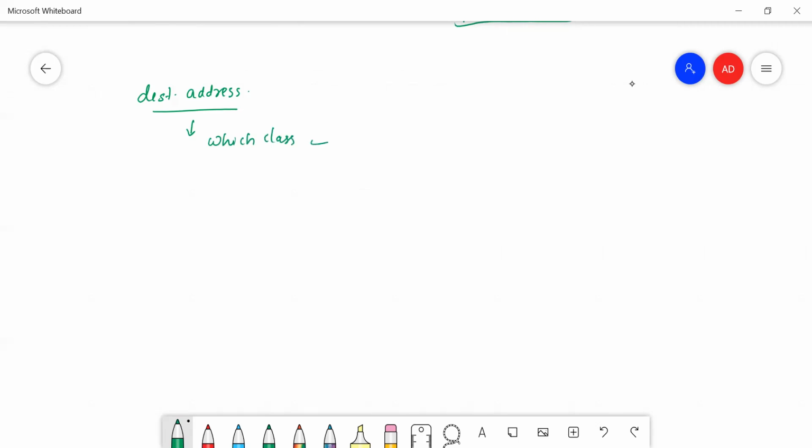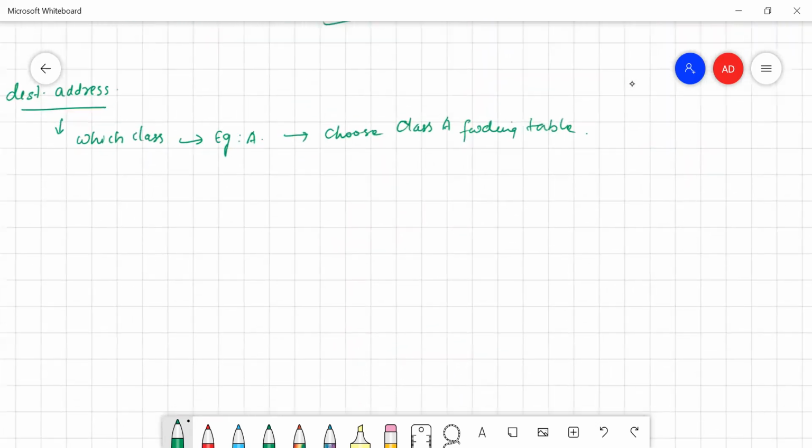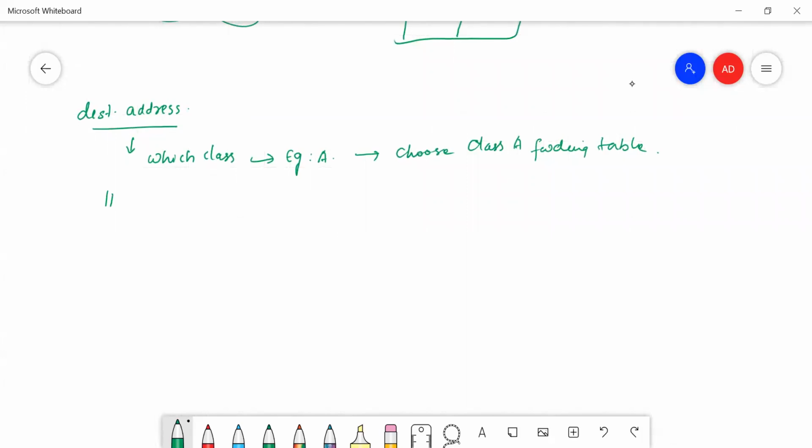If the class is, for example, A, then the class A forwarding table is chosen. And then try to identify the IP prefix from this destination address.